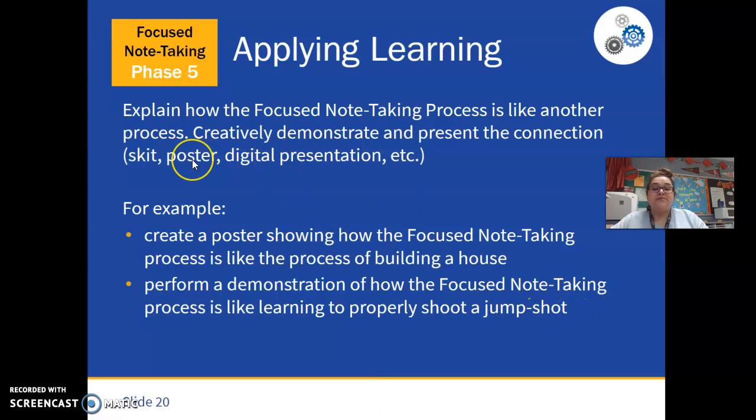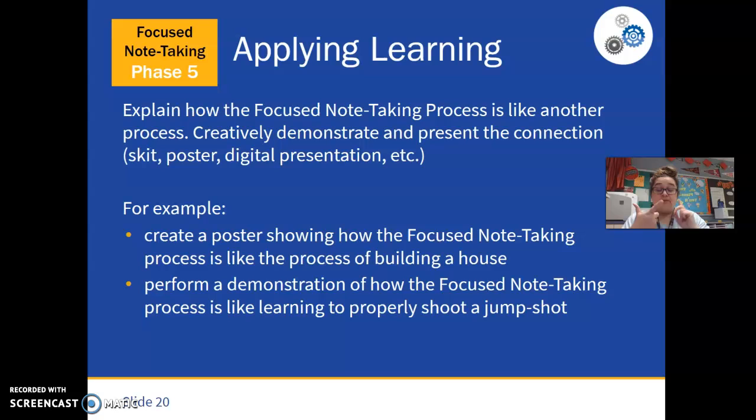So your digital poster should have pictures, it should have words, it should have a title. So by the time you're done with everything, I should see a digital poster, but you are also going to upload a picture of your notes on the videos from yesterday and the day before. So I should see notes about focused notes, and I should see the 4 phases of note taking on your notes. So I should be able to see your name, your date, your class period.